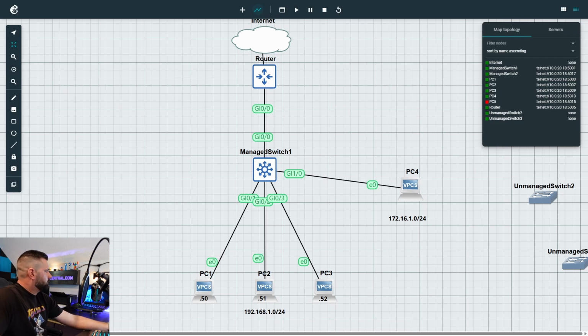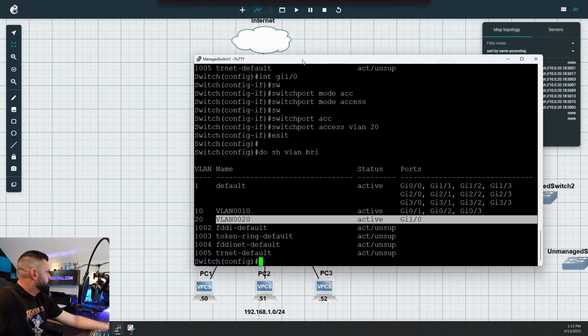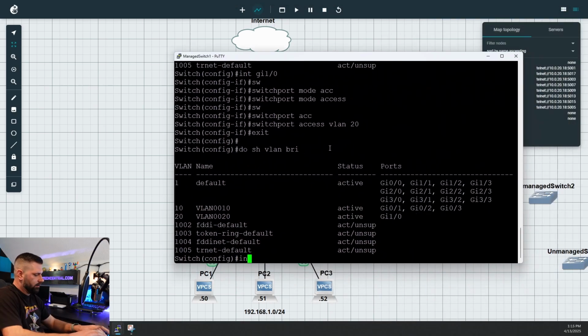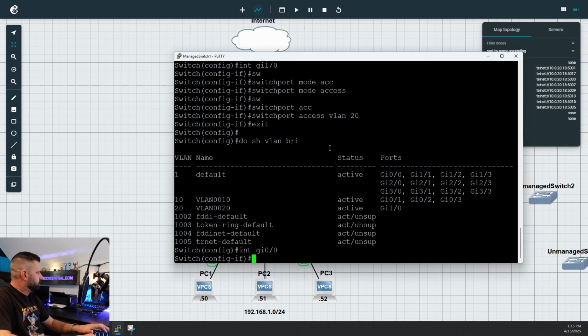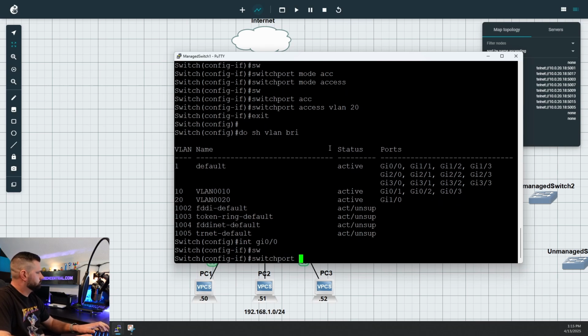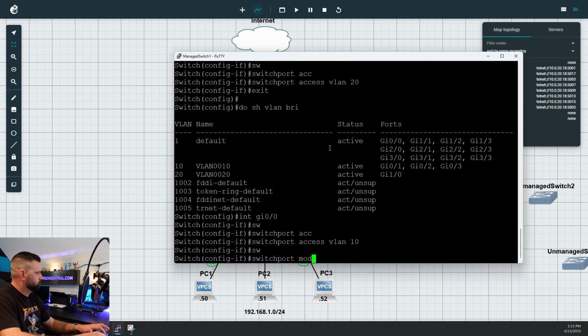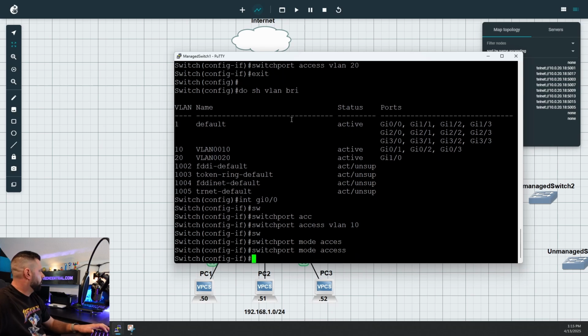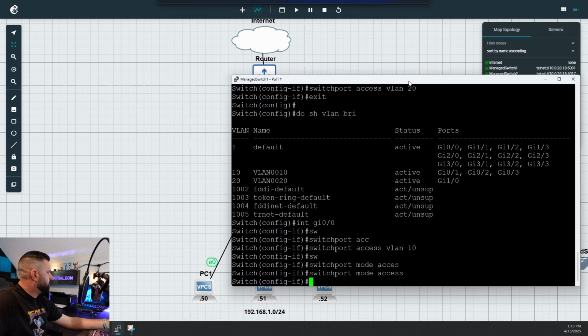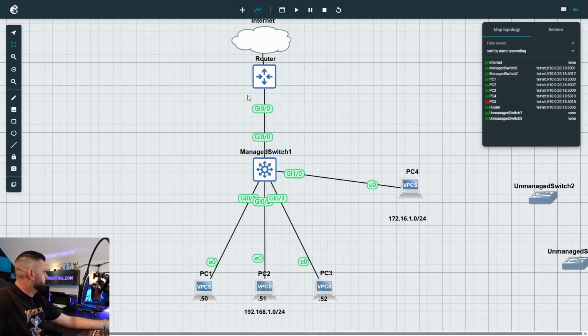So let me bring the switch configuration back over here, and I'm going to start by taking the gigabit 0/0 interface and putting it in VLAN 10.